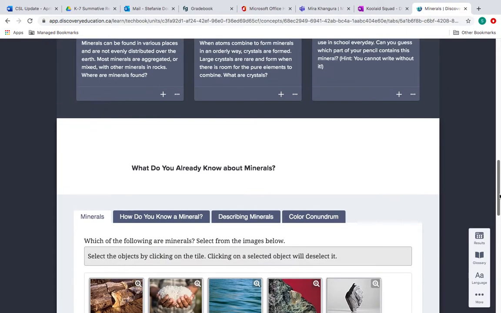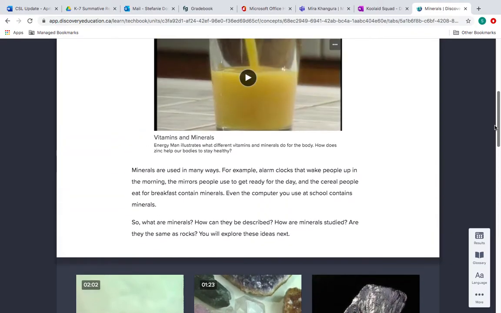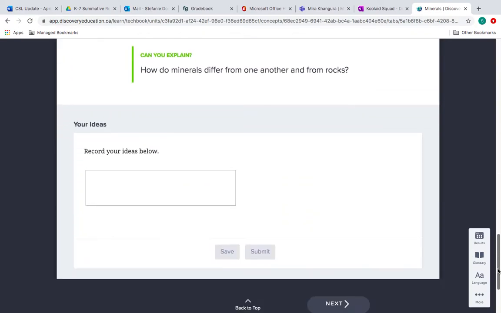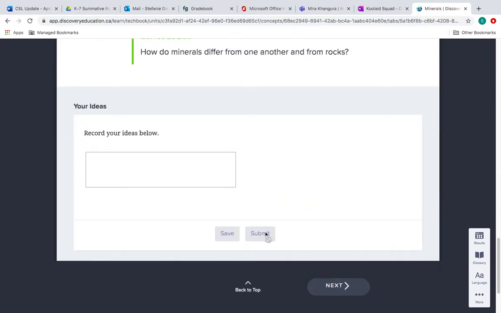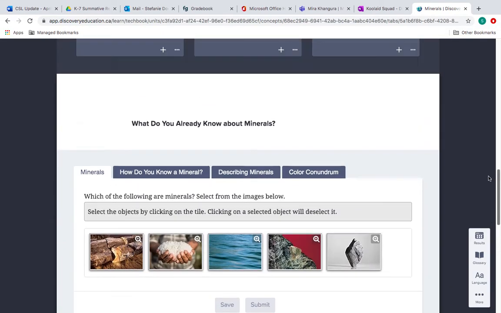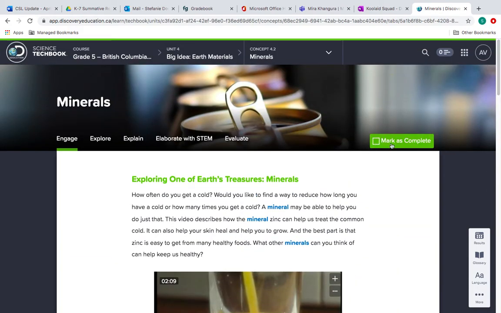Now, in order for it to be marked as completed, I thought that if you just submitted it, it would show as submitted and mark it as completed. However, that's not the case with Discovery Ed. It still shows up on my end, but for you to get it off your assignments list, you need to click this button at the top. And once you click it, I don't want to click it right now because you can't unclick it. Once you click it, it'll show up as completed and it will no longer be listed on your assignments page.